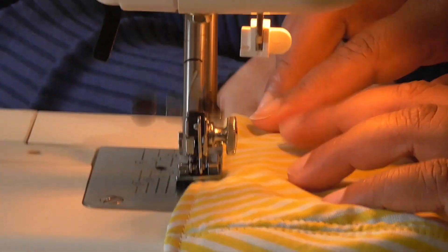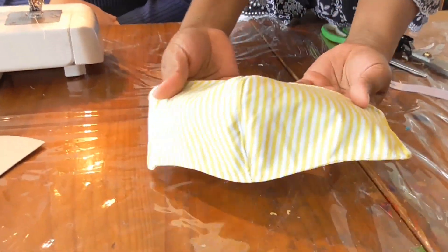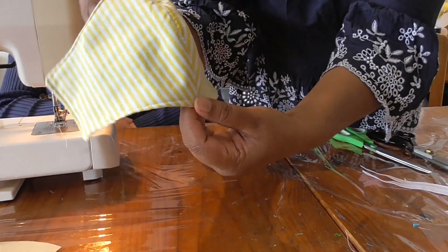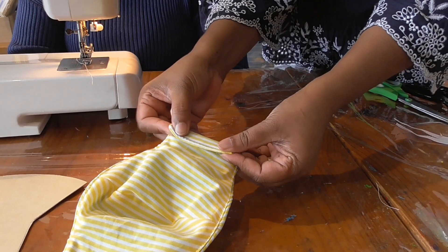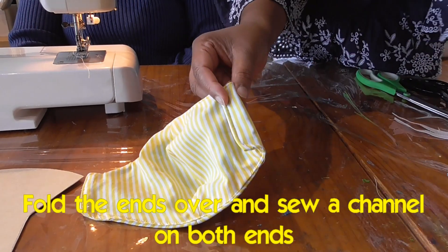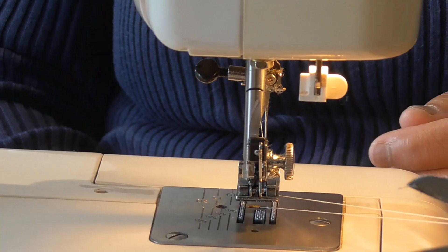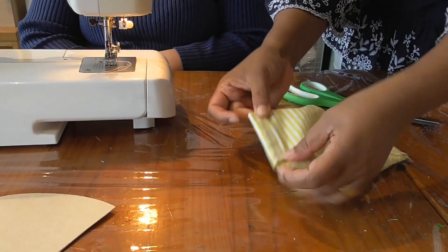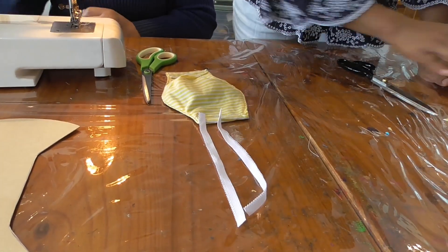This is what Wa's sewn. This is going to be the top, and this is the bottom of your mask. Sew on the inside — turn this end to the inside and we're going to stitch along there to thread the elastic through too. Do the same to the other side — turn that inside and do a straight stitch there. We've already cut the elastics; these are 22 centimeters long.